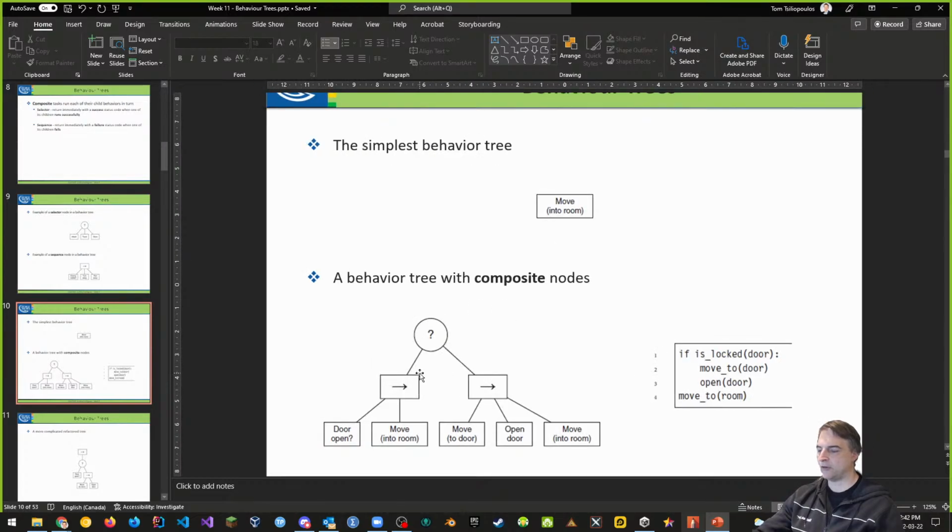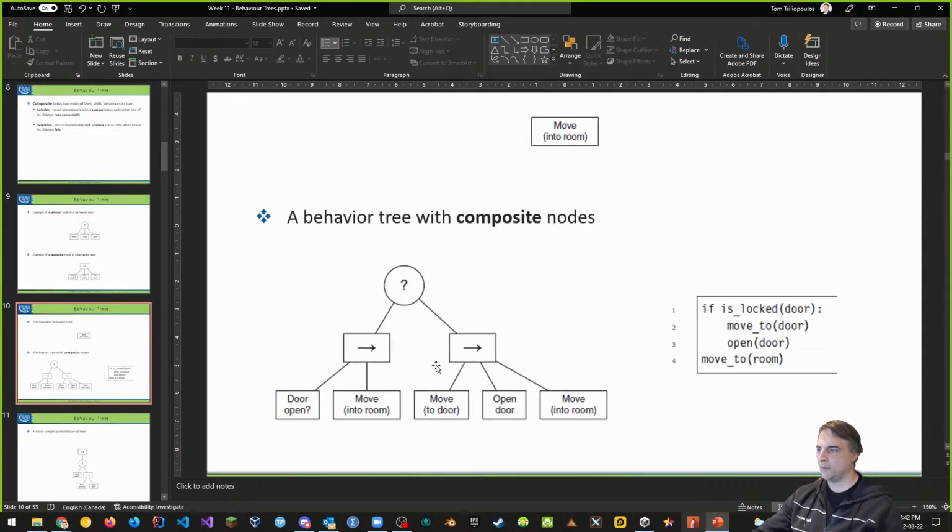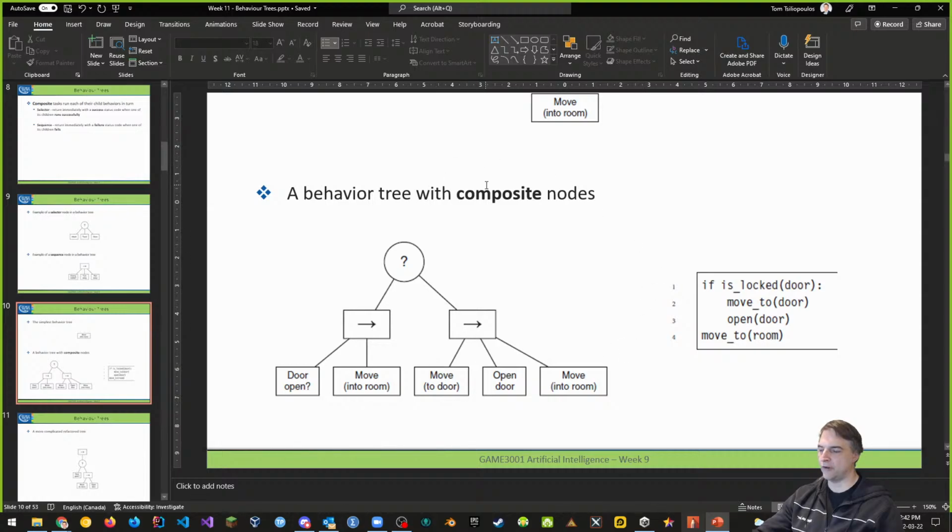So when we think about a behavior tree, you could combine them. So here's a composition of nodes, right? And so let's suppose I have a selector. A selector says any one of these two sequences can be true for the whole thing to be true. Okay, so let's try this out. So any one of these two. So let's see this one.